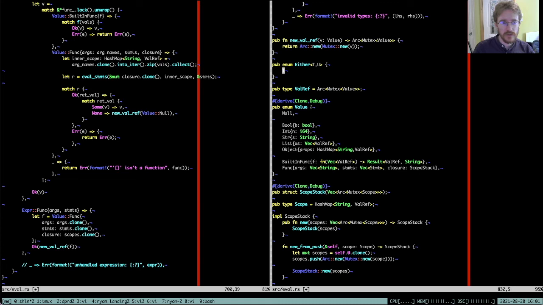I'm not too familiar with generics in Rust, actually, though. That's the only thing. So left.